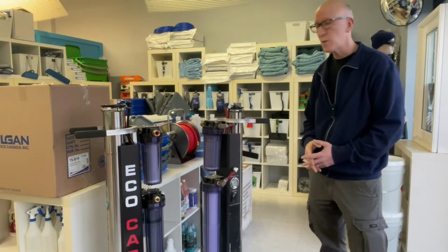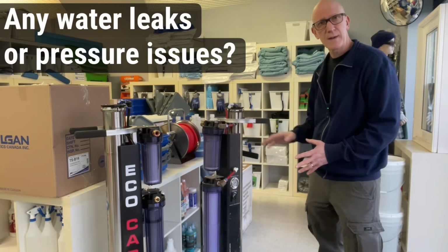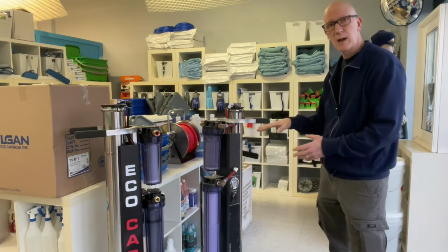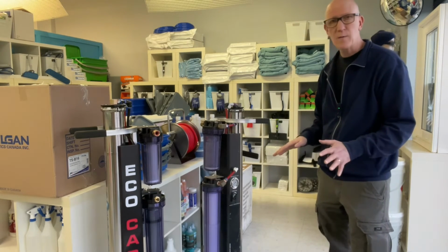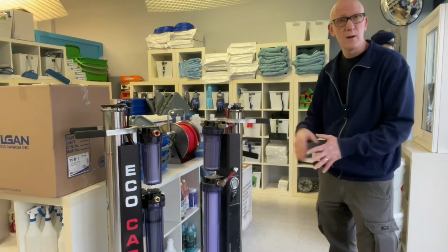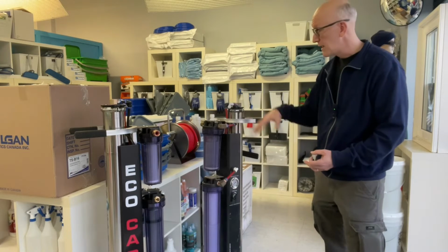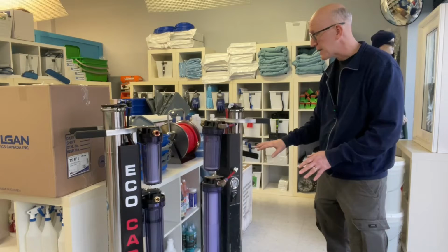Now, checkpoint number 4 is you want to make sure that the used system has no issues with water running through it, no leaks or anything like that. Normally a multi-stage system such as this, which is tall and narrow, it's usually best to run these systems lying down horizontal. Make sure you're doing it on a flat, smooth surface like the driveway or sidewalk. Because if you run this on the lawn, where there could be some tall grass, it's very difficult to tell if it's leaking, or even if it is leaking a little bit, to tell where it's leaking. If you run this on some nice, flat, dry ground, you'll be able to easily see if there's any leaks.